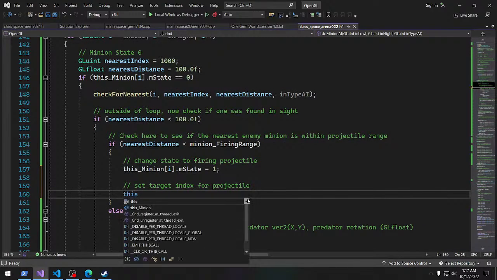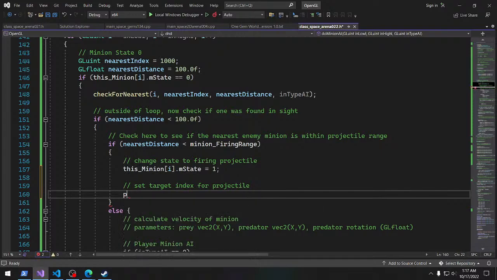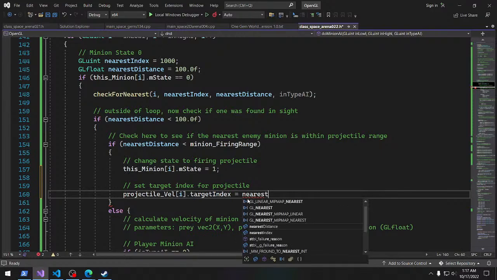So this, oh wait, no, it's projectile velocity sub I dot target index equals nearest index.